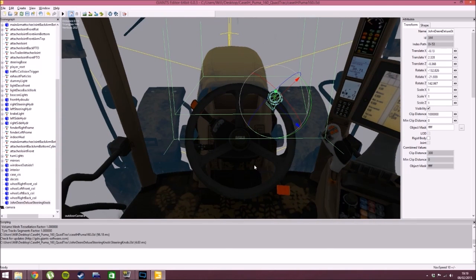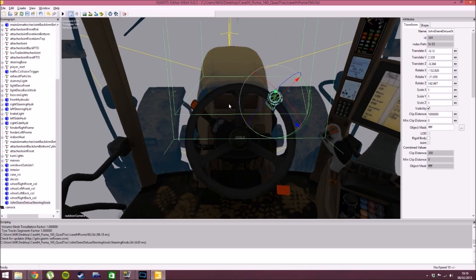Okay, now that I've got that where I want it, if I just saved this now and imported it, put it straight into the game, it wouldn't work. It wouldn't go around where the steering wheel is, because at the moment it doesn't recognise it as something that's added to the steering wheel. It recognises it as just something added to the vehicle, so like a static thing.